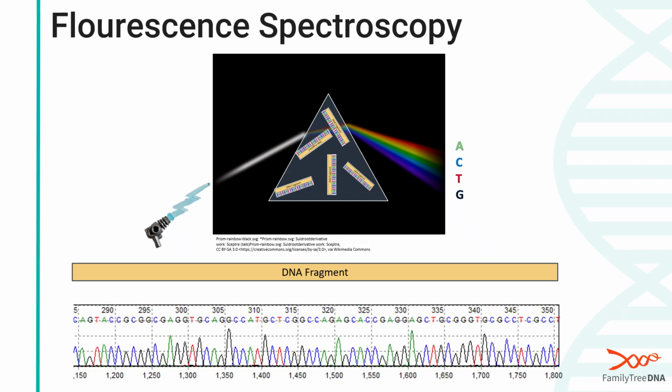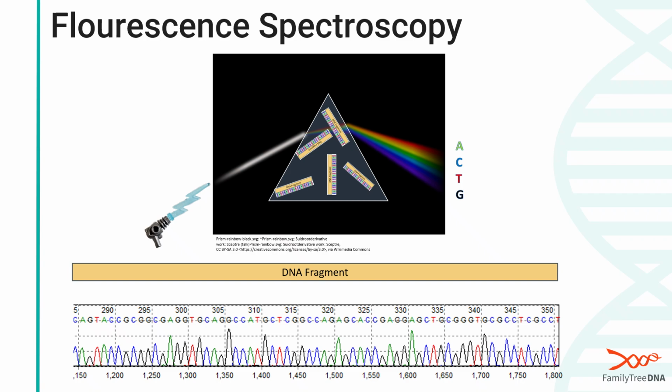And when you shine that laser over it, you can see here in this representation, and this is typically the sort of data that you would get with one of the sequence types that we're talking about. And you can see that it shines a different color on each one. Some of these little bars are higher than others because just more of those copies were picked up, but you can still see that it was read at all the locations. So this is a way that we can get good reads on those, or good data.